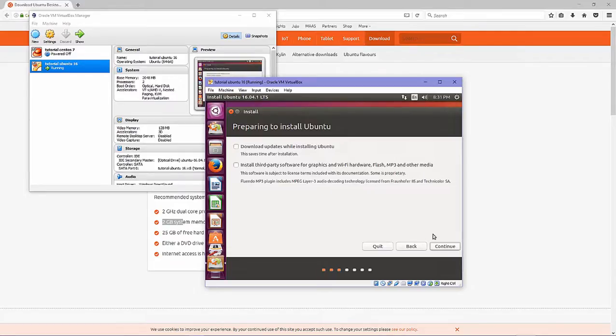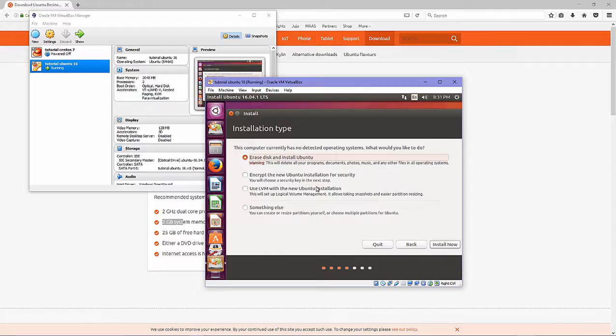Also, even if you don't check this option, Ubuntu will download some software from the server, so I recommend you prepare your connection. Click continue. Leave it at default.